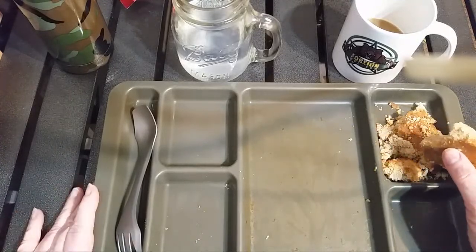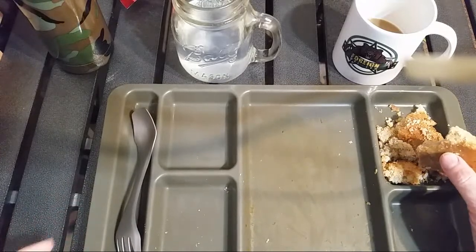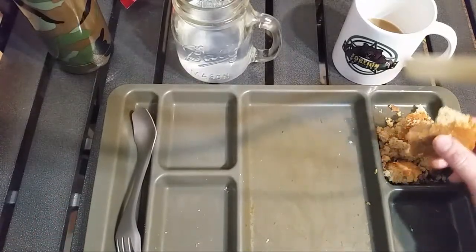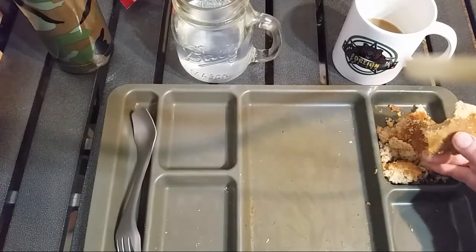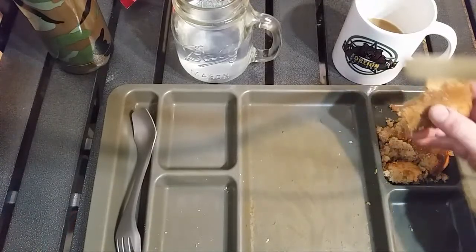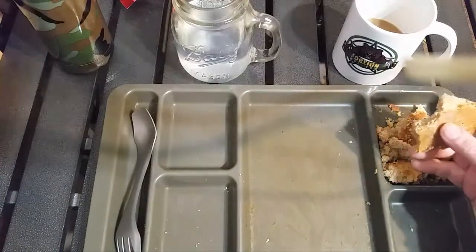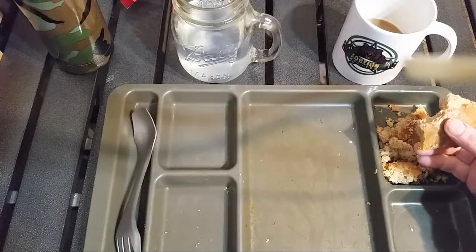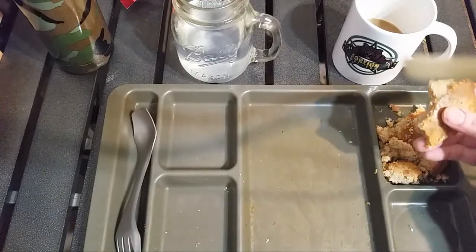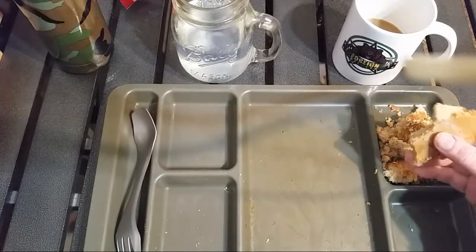Yeah, the cream cheese icing that you can get in pouches is actually not too bad. It's not up there with my mom's cream cheese icing that she used to make all the time. But it's actually not that bad.